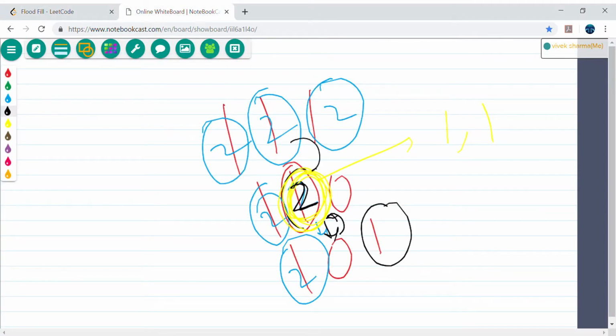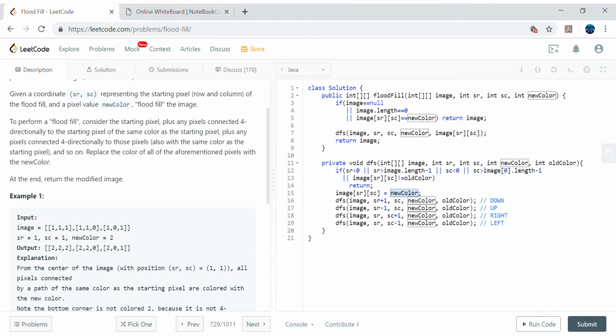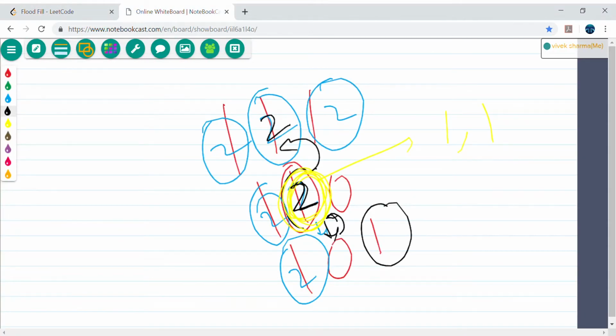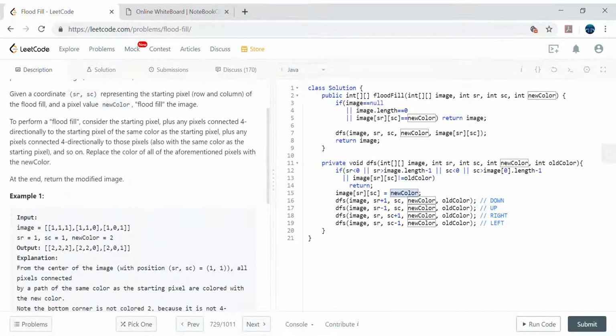So with SR minus 1, it will go to the cell above, and it will mark it as a 2 here itself, and then it will go into the recursion, and then it will mark it as a 2, and then it will go to SR plus 1. So SR plus 1 we already covered and it's already visited. SR minus 1 we already covered and that's already visited. Now it will just do the SC plus 1.